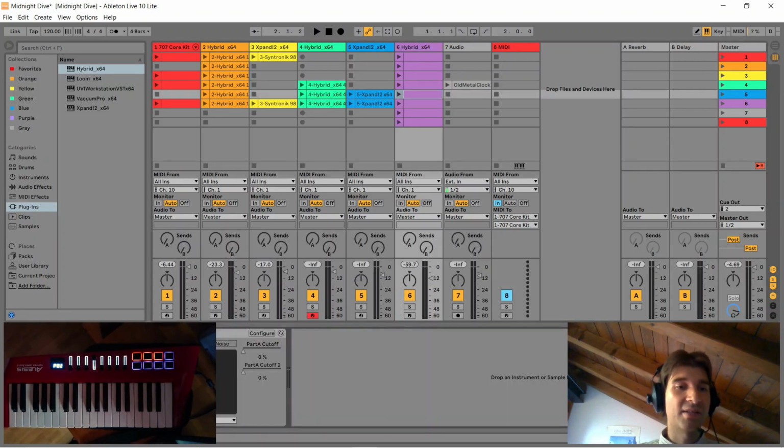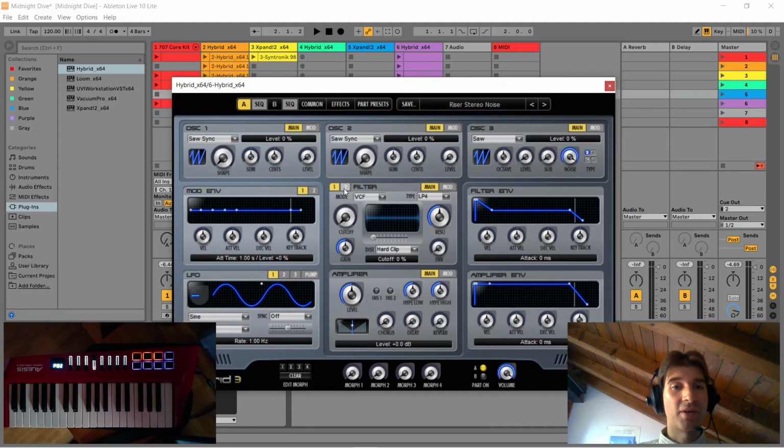So why are we not hearing anything? Well, the reason for that is that we have some filtering going on here. So I'm using Hybrid for my noise and for many other things. I love that synth. But you don't have to use Hybrid, of course. Whatever you have will be just fine. The important thing is that you have two filters, a high-pass filter and a low-pass filter. And that is precisely what we have here. On my second slot, I have a high-pass filter, and on my first slot, I have a low-pass filter.